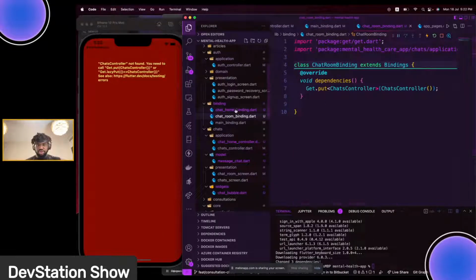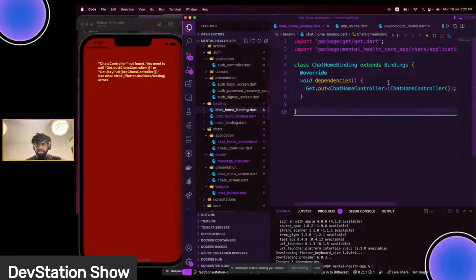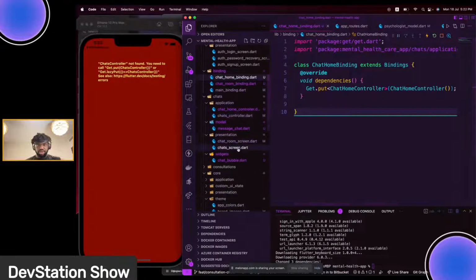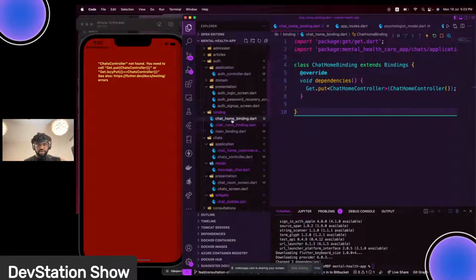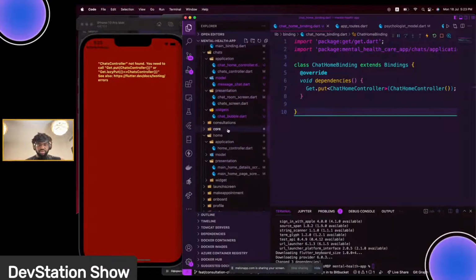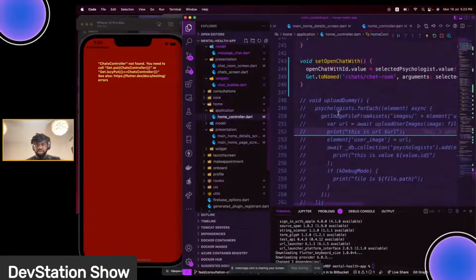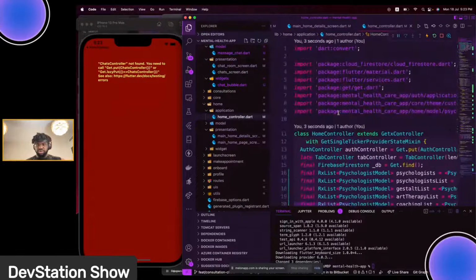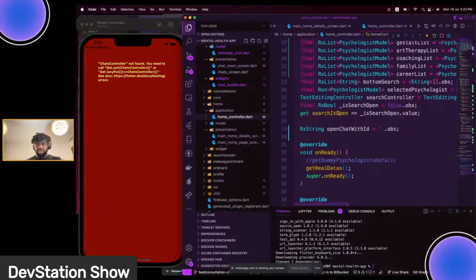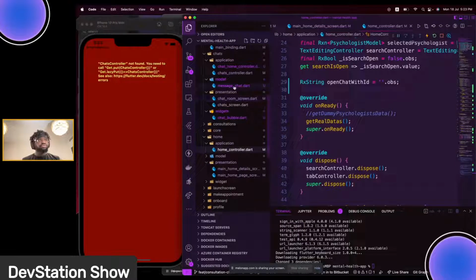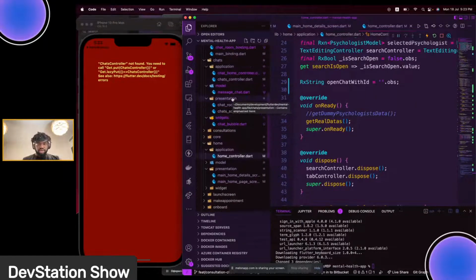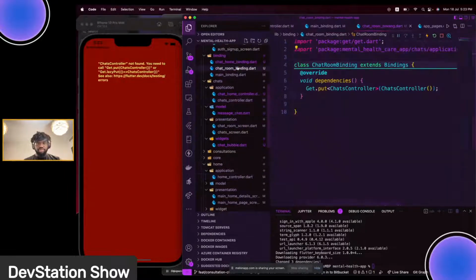Shut controller, yeah. Shut home controller, yeah. And inside our home controller, get close to our home controller, which is this. We didn't make use of the shut controller itself, right here, which I'm sure of. We didn't do that, but let's see where this error is coming from. Go back. So our chat room binding, no.